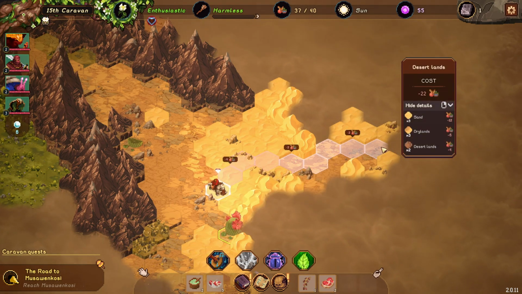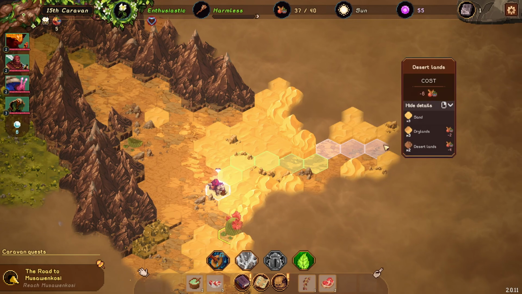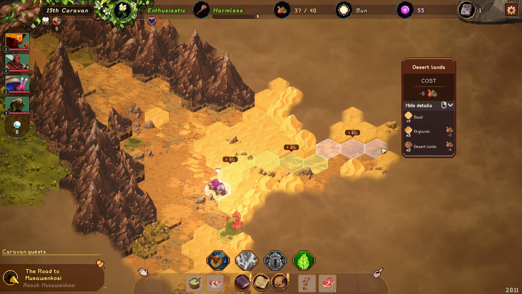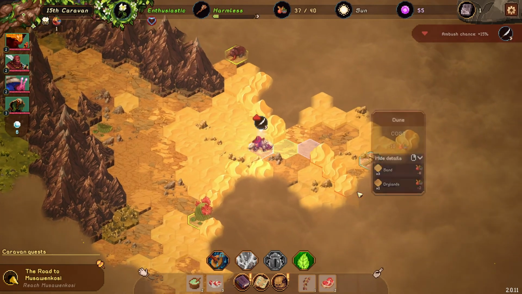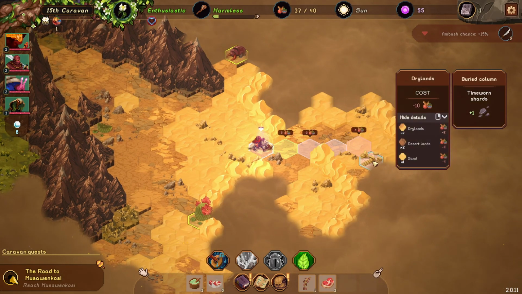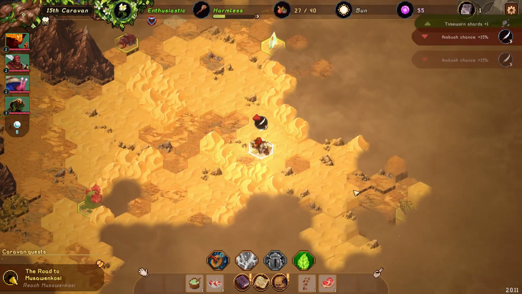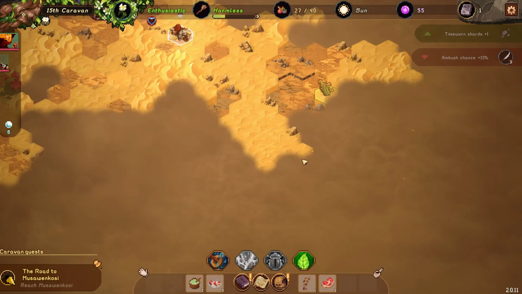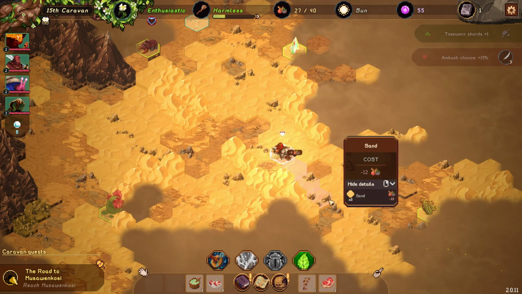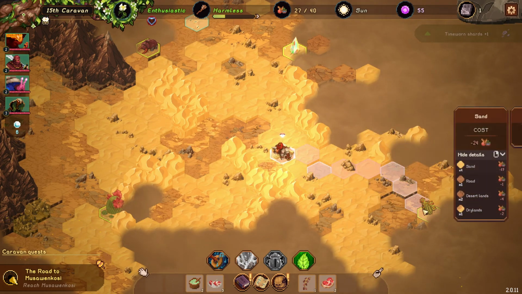22. These aren't the worst movement costs. Not great either. Let's bring all movement costs down to 0. Oh, let's get to here. Okay, something over there. Crystal. Crystal is not in the direction I want to go, though. Time Ward Shards is what we picked up.